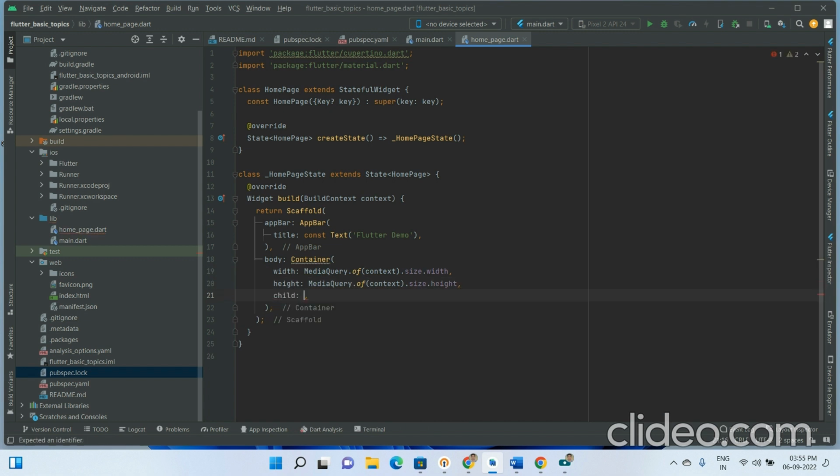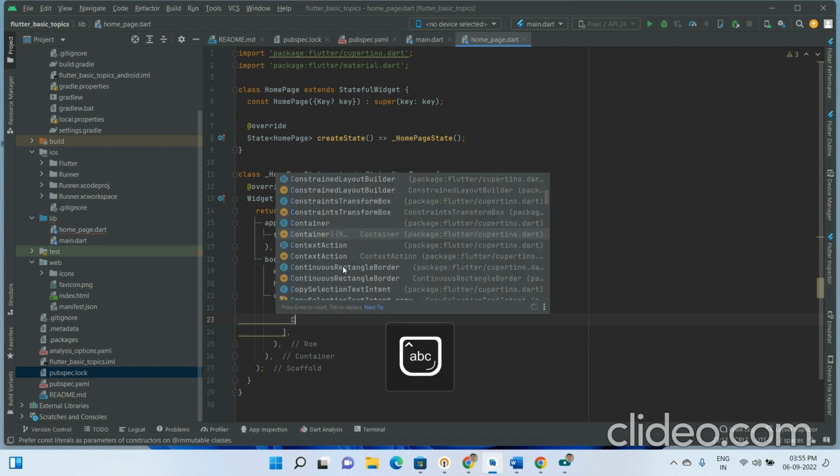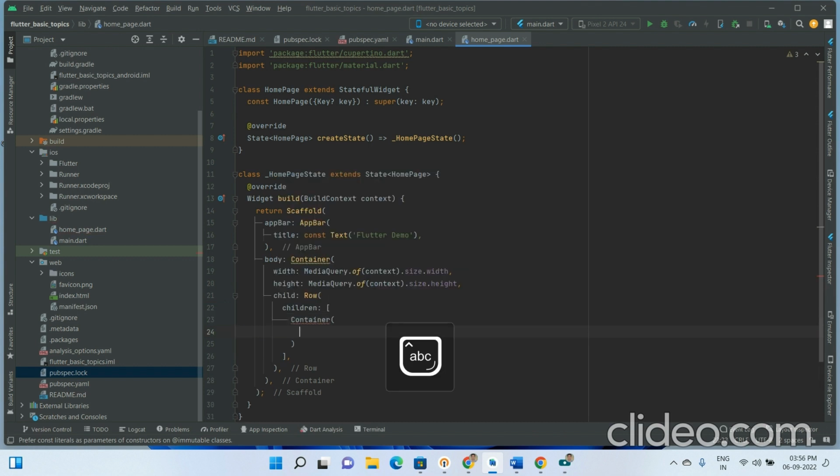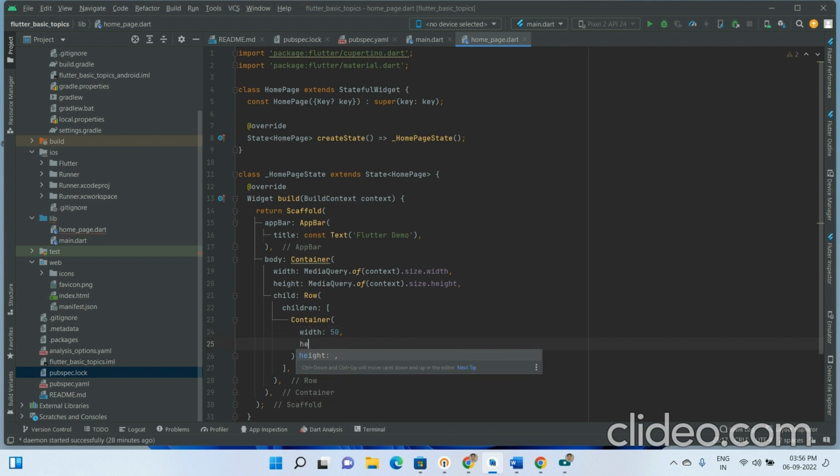I'm adding the child as the row. So inside the row we have the children. I'm taking one child element as a container, width 50, height 50.